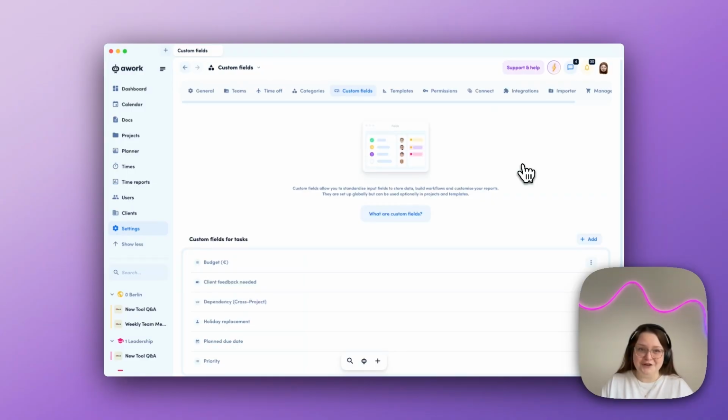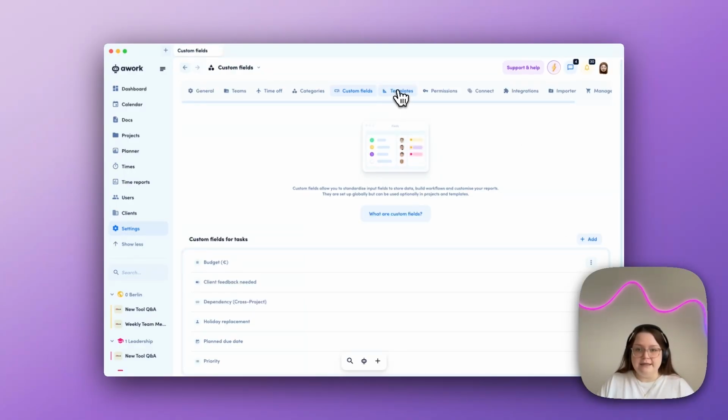And it's also a great callback to the doc that I recommended. So the awork wiki, you can have an entire page just on tags. What tags are used by what team, which might be outdated, which can be removed. And just like custom fields, tags can also be used in project and in task filters so that you're able to just see a group of information. So for example, any urgent tasks quickly without having to look through a lot of information.